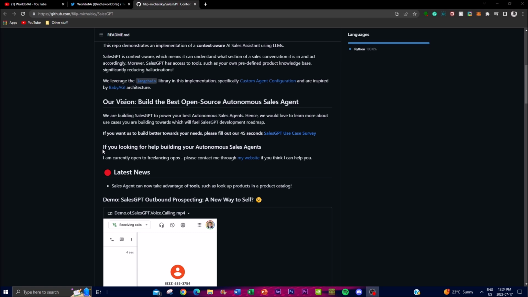And this is something that we'll take a look at later on in the video as we demonstrate the architecture. Now, basically, this knowledge base contains information on the products or services that are actually being sold, and this allows SalesGPT to refer to the information when generating responses. By leveraging the knowledge base, SalesGPT can reduce the instances where its generation is incorrect or misleading, and this is basically known as the hallucination of any AI model or GPT model.